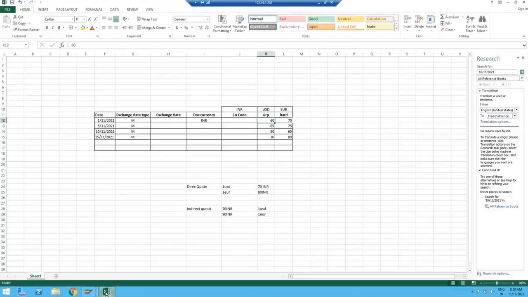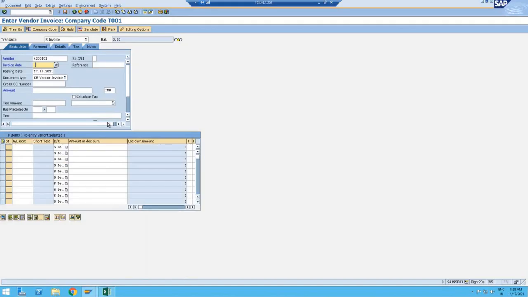So in this, we'll take this example. I will give 1.11 here, and I'll also give 1.11 here. In this case, if I put USD now, it will call up our rate, whatever we maintained.